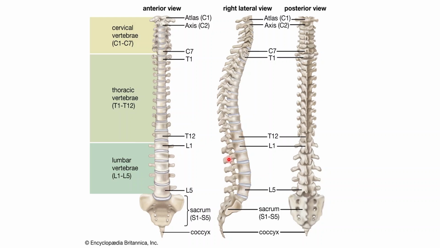The kyphoses are the curvatures of the thorax and the sacrum, the thoracic curvature and the sacral curvature, also known as the pelvic curvature, which is understandable. These all are concave anteriorly. Concave anteriorly means that in this anterior view, you can see that the thoracic and sacral are both concave. See, right here, the thoracic is concave anteriorly, and the sacrum is concave anteriorly as well. This is the posterior region, so it's convex posteriorly or concave anteriorly. You can pick one, either concave or convex, and apply it to all of the curvatures.